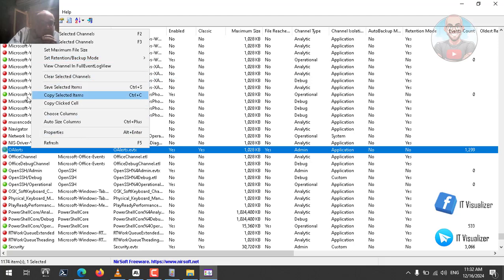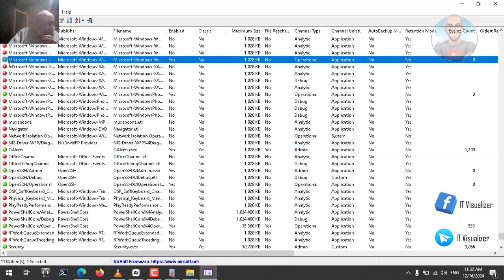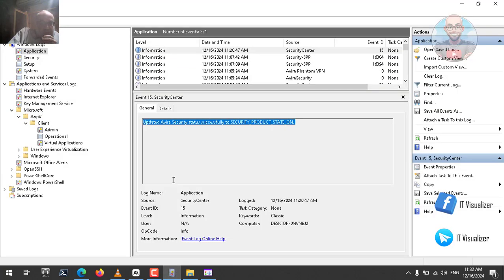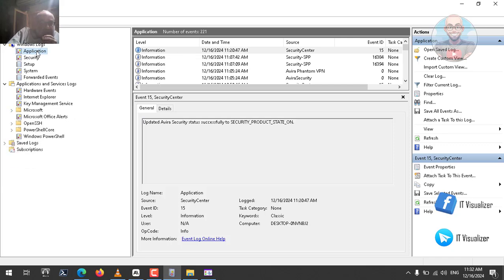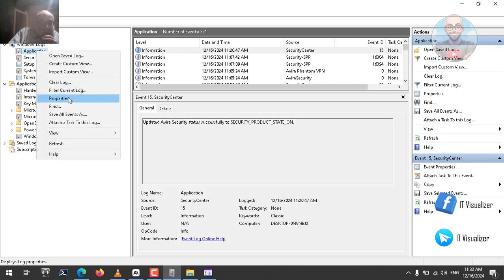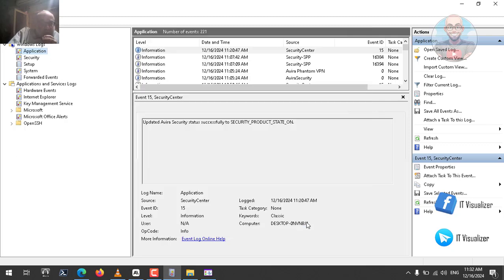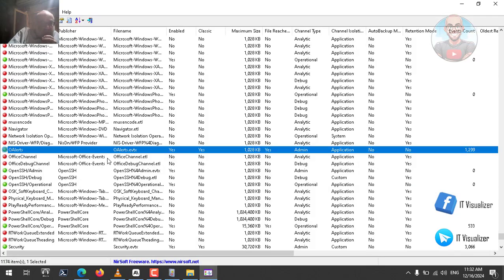So as we can see, a lot of things we can do with this program. If I try to do the same through the event viewer, for example, if I need to enable and disable the log, this should be done from here, but I don't have this available on the application. Some channels we cannot disable the logging. Let me see if I can do this through the program.